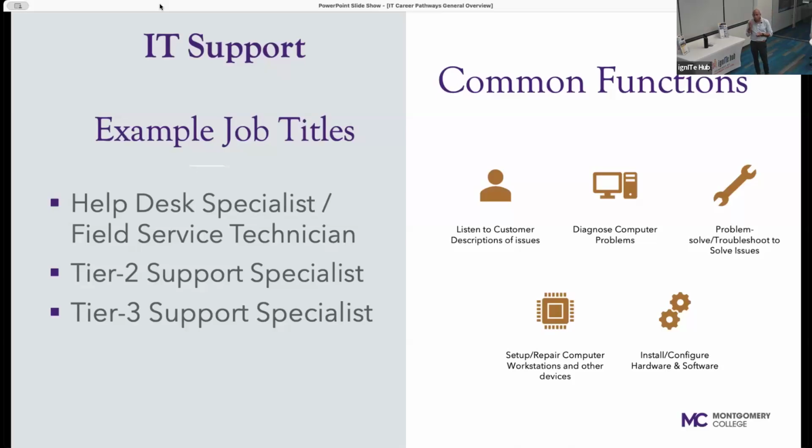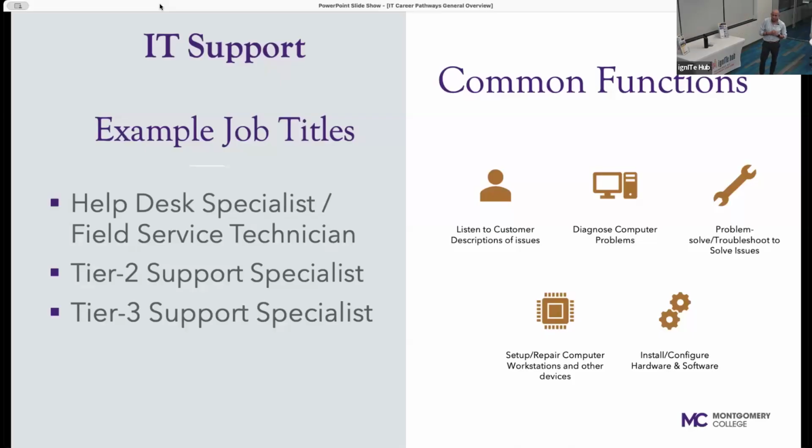Why? Because usually when you call the help desk, they may be in the building next to you. They may be in another city, in another state, or in another country. So if they determine that somebody has to physically go to where you are, that's a tier two support technician. Field service is sometimes also considered on that tier. The tier two support specialist is somebody that needs to go determine the problem and sometimes work in a little bit higher functions.